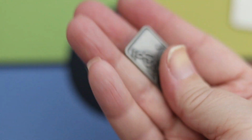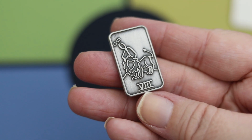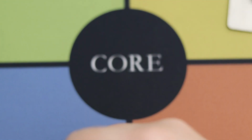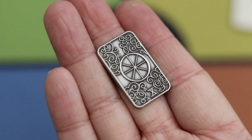Now, I happen to know that the creator, because of her updates in the Kickstarter campaign, really agonized about making sure that these turned out the way that she wanted them to. She really made sure that these all had the right information, the right things came through on the engraving, that the details were well done. Such a beautiful job.